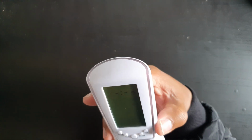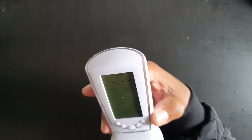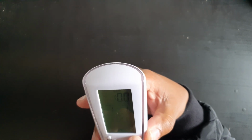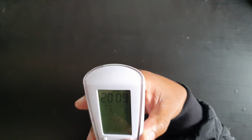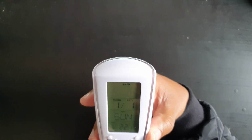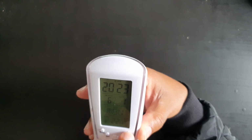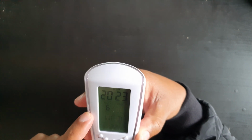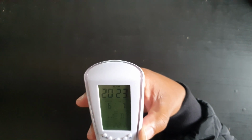And then if we press mode again, you can actually set a specific time and date for the alarm to fire. So here, basically, you just select the alarm time. Let's say, for example, I want this to fire at 7 a.m. Press set again, set again. Now I'm going to select the year that I want it to fire, which is 2023. And then set again. So I want this to fire in June, on the 7th of June, set, and that's done. So it's going to fire tomorrow at 7 a.m. instead of 8 a.m.